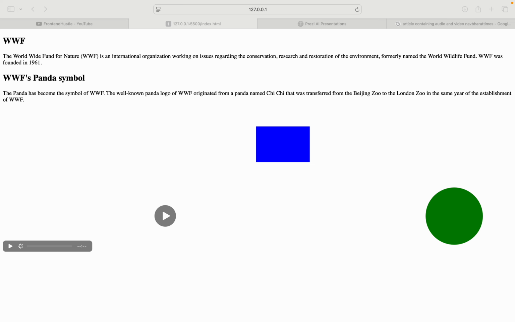SVG is called scalable vector graphics, using XML to describe shapes and paths. Each element is treated as a DOM object, making it accessible and interactive. For the DOM we'll talk later on, so this will be covered in the future lectures.